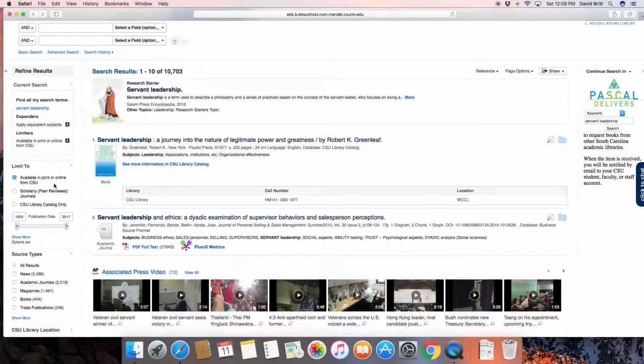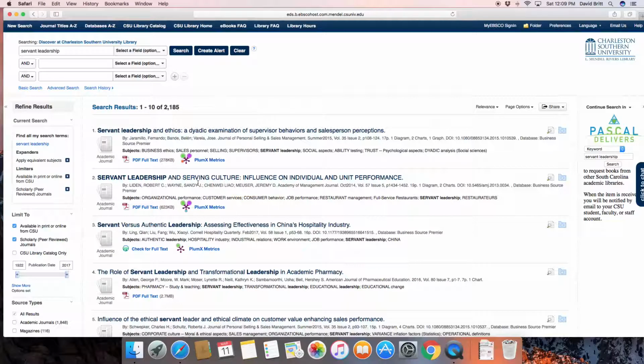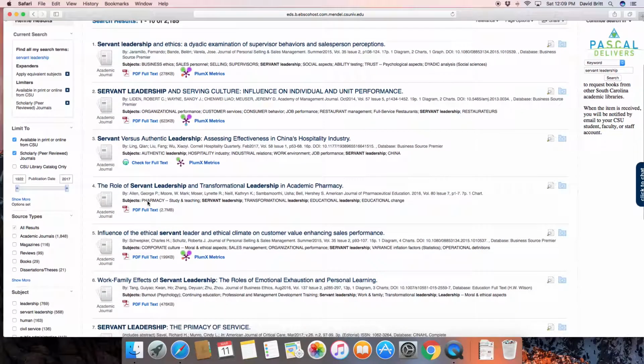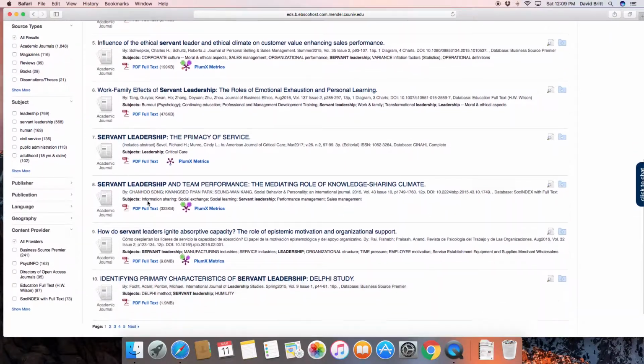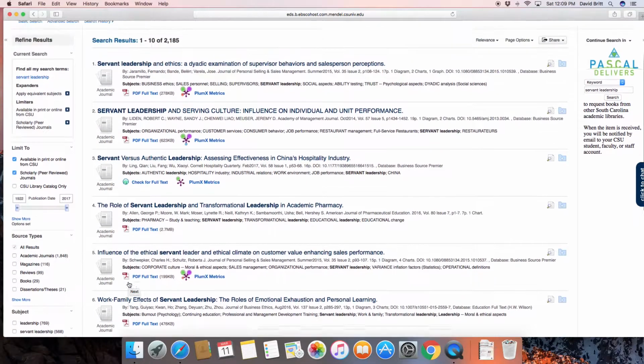Now, by that, it simply means that the articles have to be approved by a jury of your peers in order to be published. And so if you click on that narrowing device, it will make sure that every article that pops up will give you the ability to have peer-reviewed articles. So you'll see that there are full text articles as you go all the way down through here as well. You'll notice down here there are multiple pages and different things that you'll be able to check from.